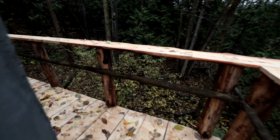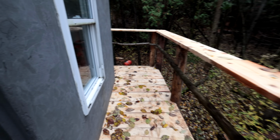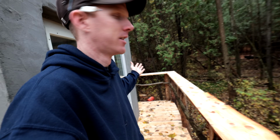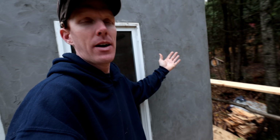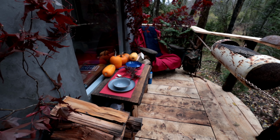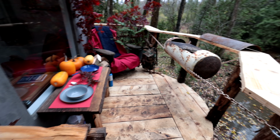You get to see the wildlife. You're amongst the trees. This is like ultimate tree fort. This is my happy place. This is what I enjoy. I enjoy being in the trees, being in the forest. Back of the deck, you can see all the way around. We've got our causeways to get to the front. So you come out the back door, you come over to the front area here.